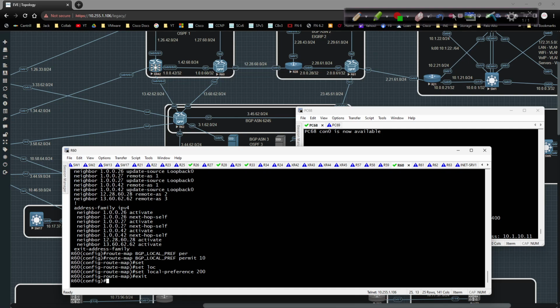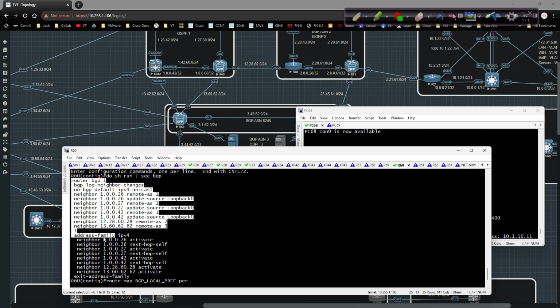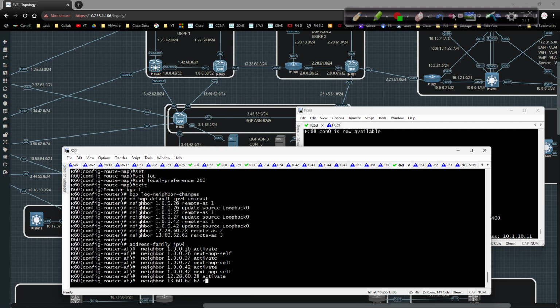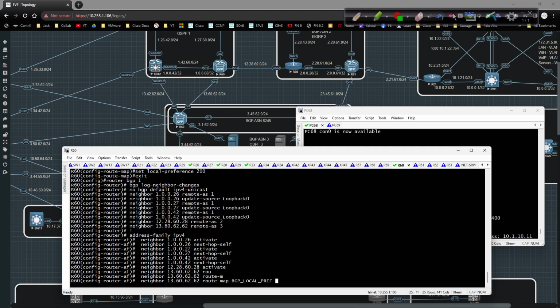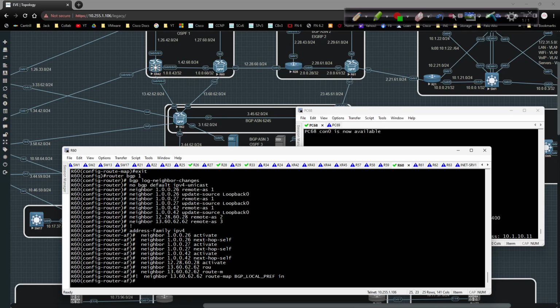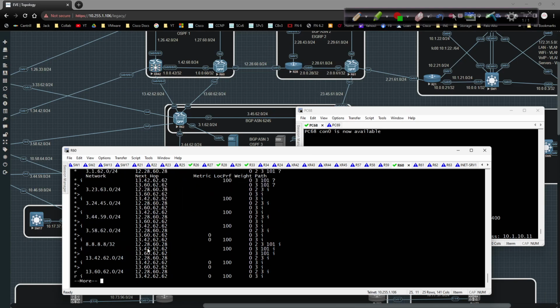Exit out, and then I'm going to go to router BGP 1 and then to 13.62 right there. I'm going to paste this in, and type in route map BGP local preference inbound. Now if we go to the beginning here and do show IP BGP, we're going to see that right now we're learning quad 8 from a couple different paths.